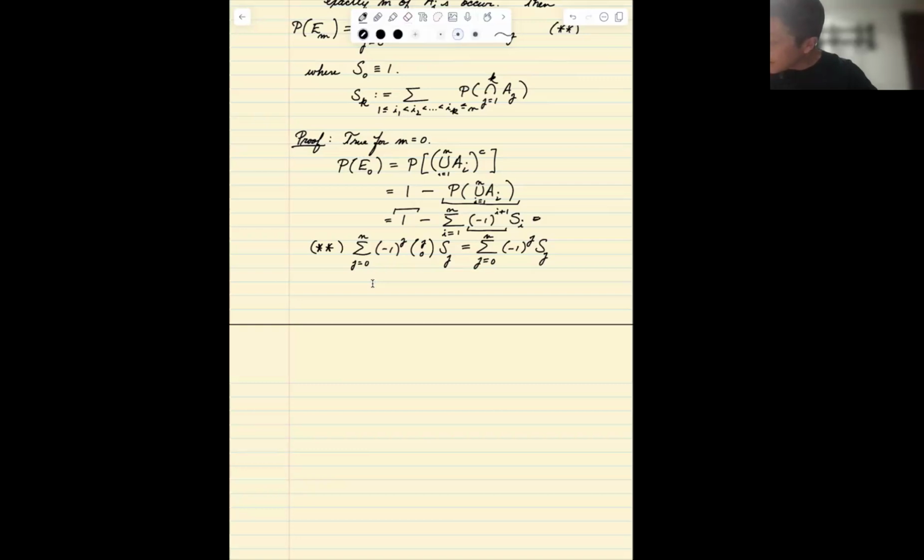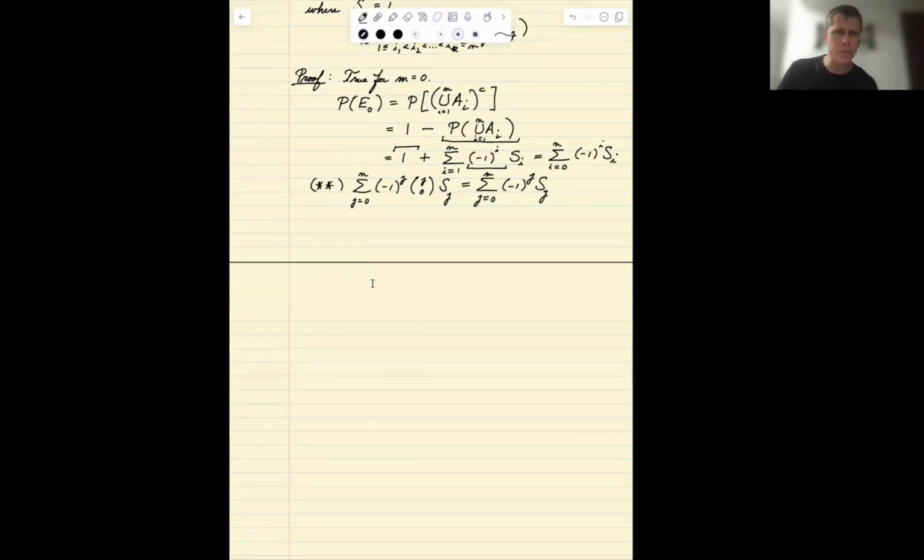Another way to write this would be drop this down and add 1. And now we can add the 0 index because S sub 0 is defined to be 1 and minus 1 to the 0 is 1. And we're done. Good. So we've proven the base case.